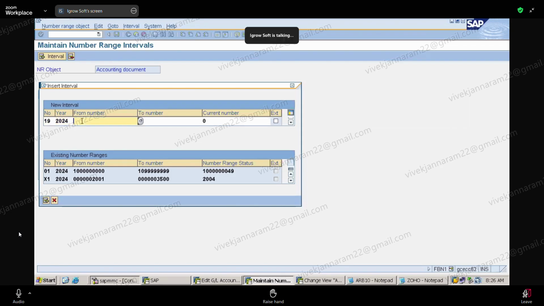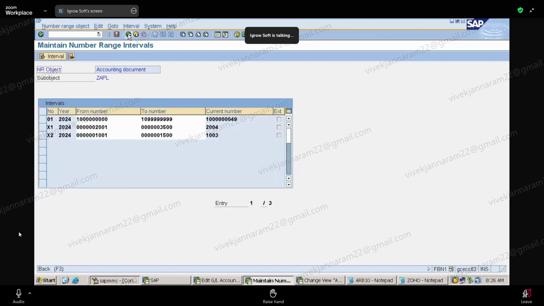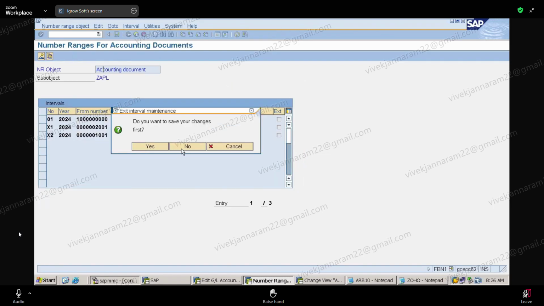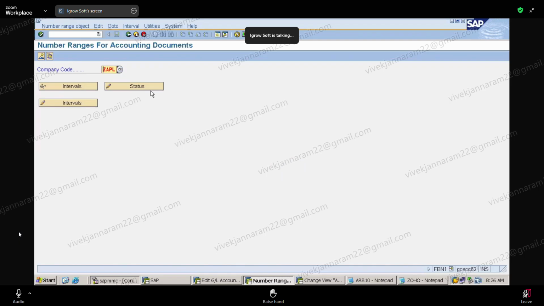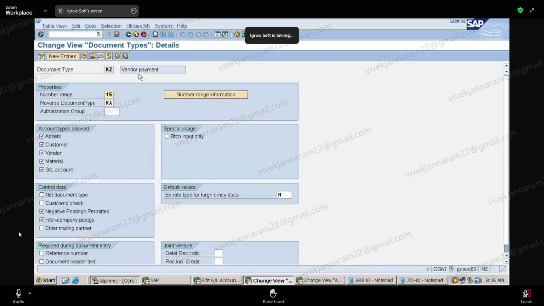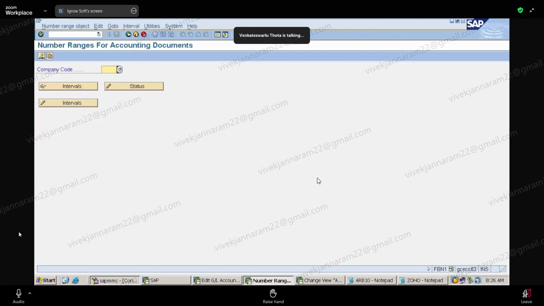After coming to this screen, you see the T code is changing. I will show you. On the before screen, the T code is OBA7. But when I click on this, it goes to another screen. You see? FBN1.